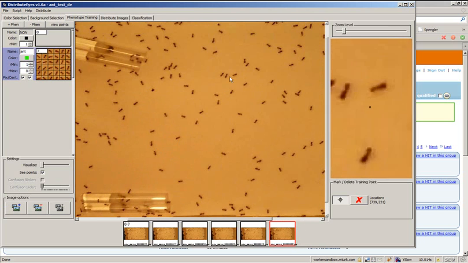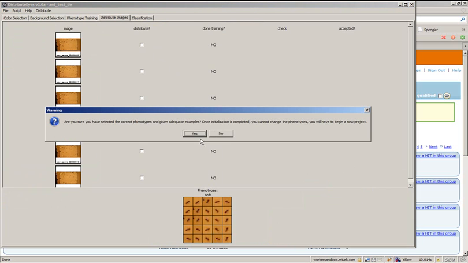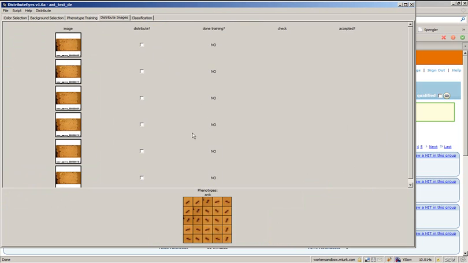We've got 6. Once again, we'll initialize our project. Now, we'll distribute all images in parallel.